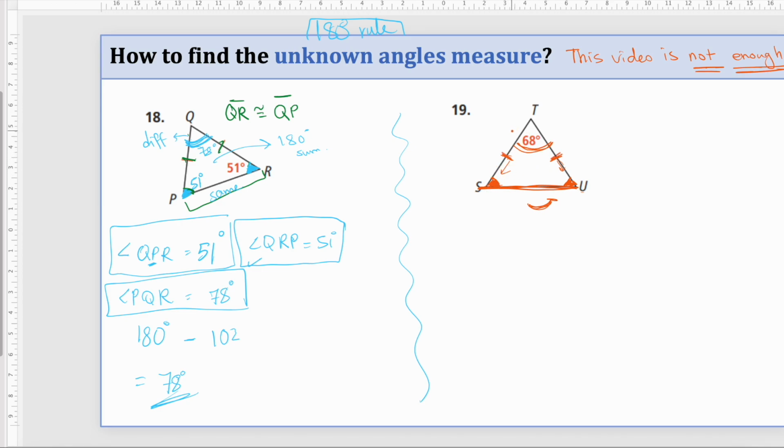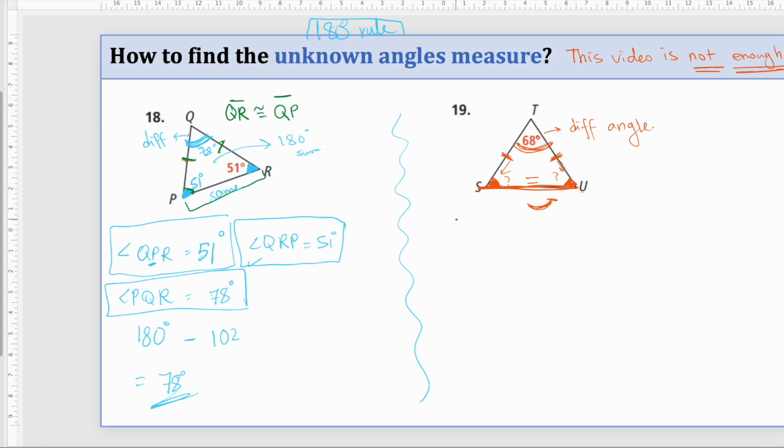Anyways, if they gave you the different side, make sure that you are aware of different angles, sorry. Make sure that you are aware of what they gave you already, okay? If they gave you the different angle in degrees, of course, that's an angle because it's written inside and it's in degrees, okay? Again, I said I'm not gonna go into details. How can I find these two missing angles?